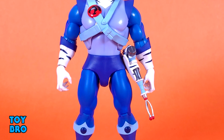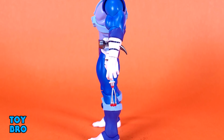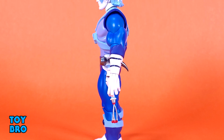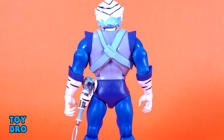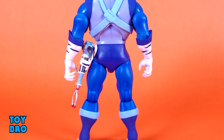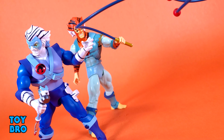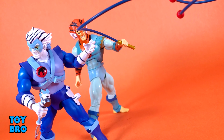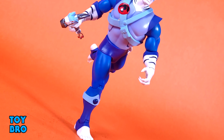Like I said, he is very much in the same realm as Monkeyan for me. They're kind of counterparts. Monkeyan felt great, looked fantastic, had a good, solid array of accessories, and just felt like we were going in a different, better direction. Bengali feels like that, but for the good guys, basically. So I'm really happy to see where this is going, to see that we've gotten maybe some improvements with the line. He does have some articulation limitations, but nothing you're going to be surprised about, really. It's how this line is structured.